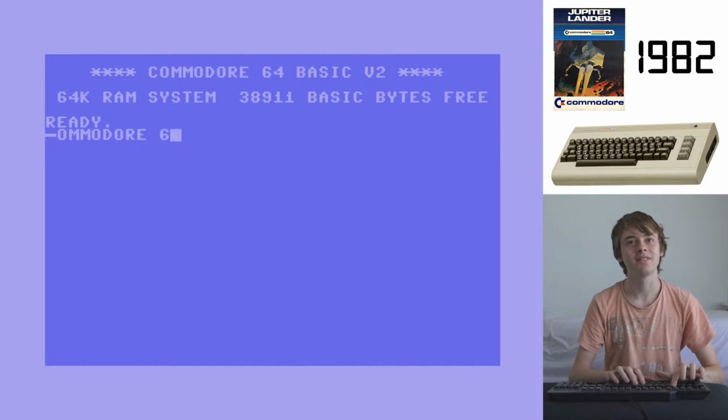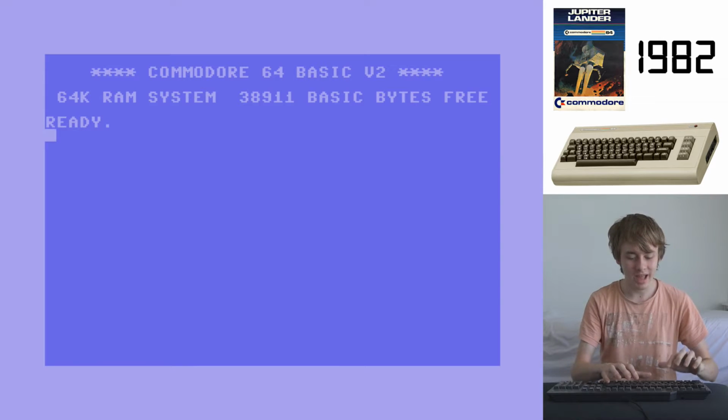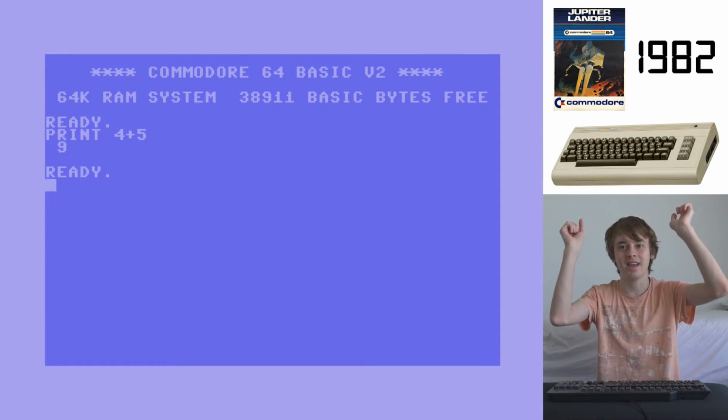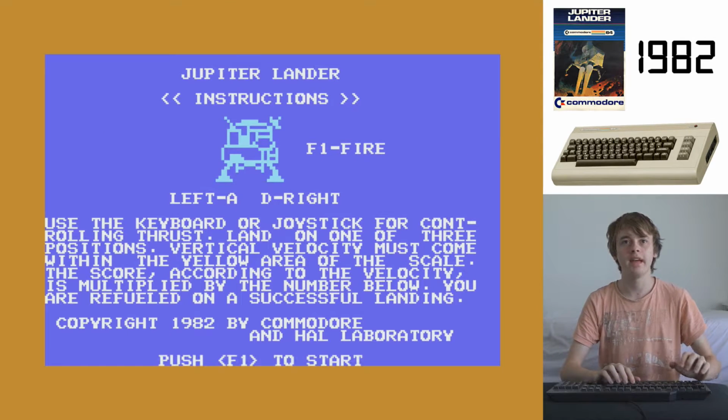Commodore 64. Before we play the game though, let's just see if BASIC actually works on this. So we're going to print 4 plus 5. Yes, it works. Okay, let's start the game. Okay, so this is Jupiter Lander.